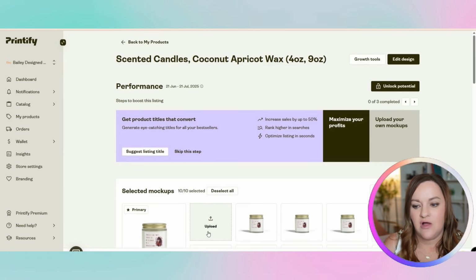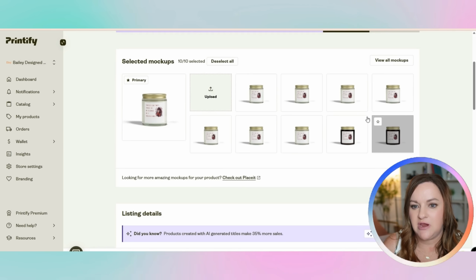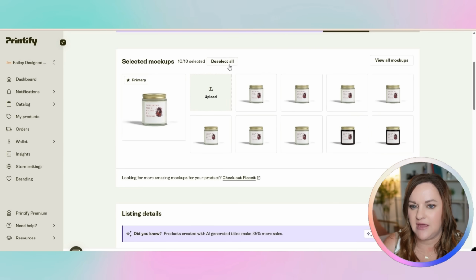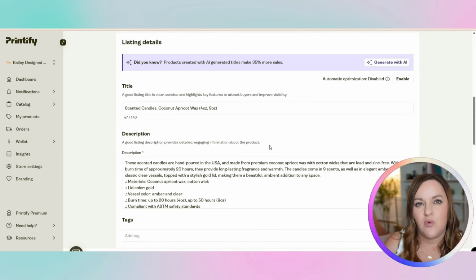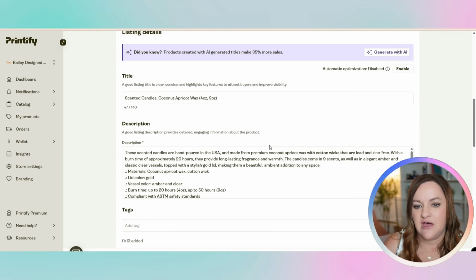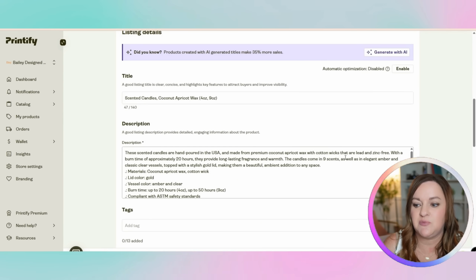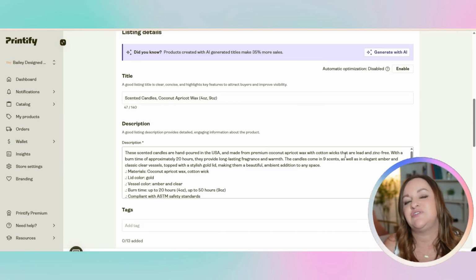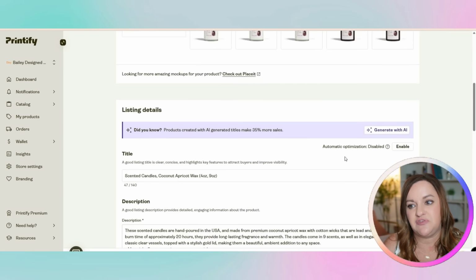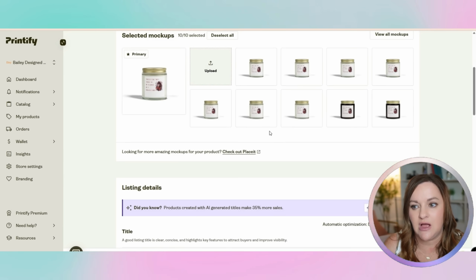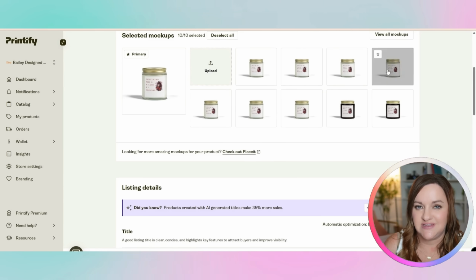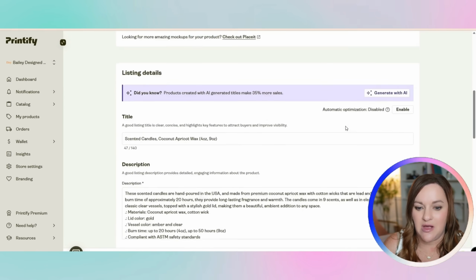After selecting the mockups and adding them here, actually I'm not sure why those are there, I'll have to go back and deselect those. Then you're going to want to fill out the rest of your information. So I typically like to fill out as much information over here as possible before I publish to Etsy, so that I don't have to go back and forth. That includes adding my other mockups here once I've deselected these, and then adding my Etsy mockups as well.